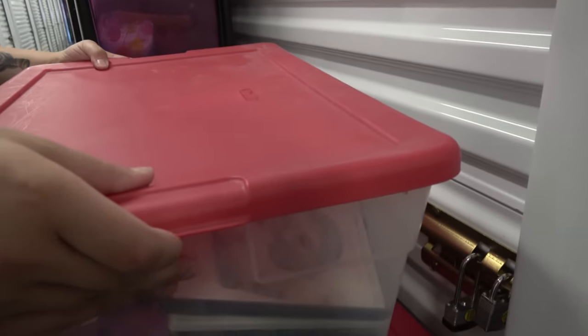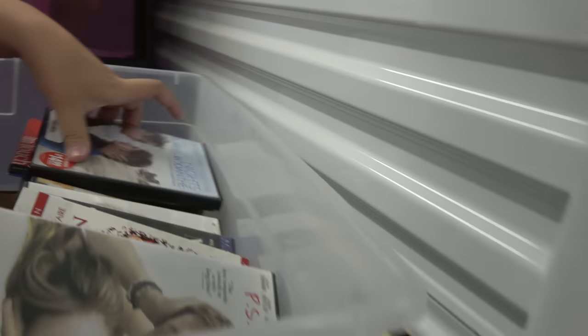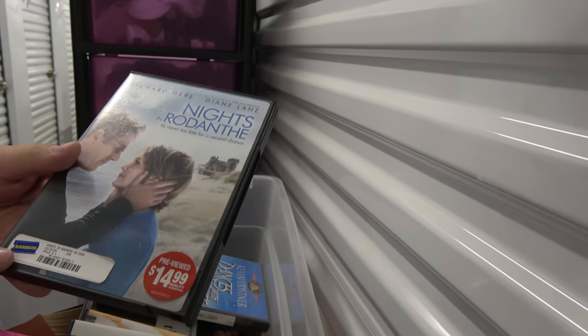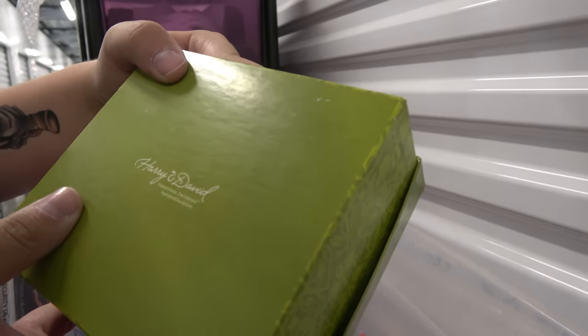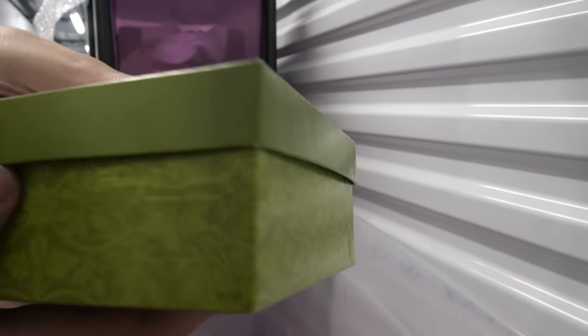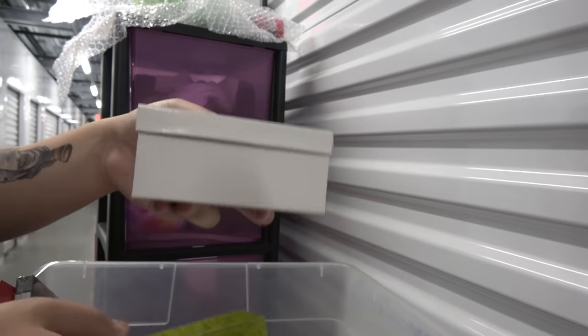Let's pull out that tote and see if we can keep going with the value. We got this tote out. Let's find another jewelry box with diamond rings. Oh, DVDs. They even got Blockbuster stickers. They've been in here for a while. What is this? What's it say? Harry and David something. A box in a box.